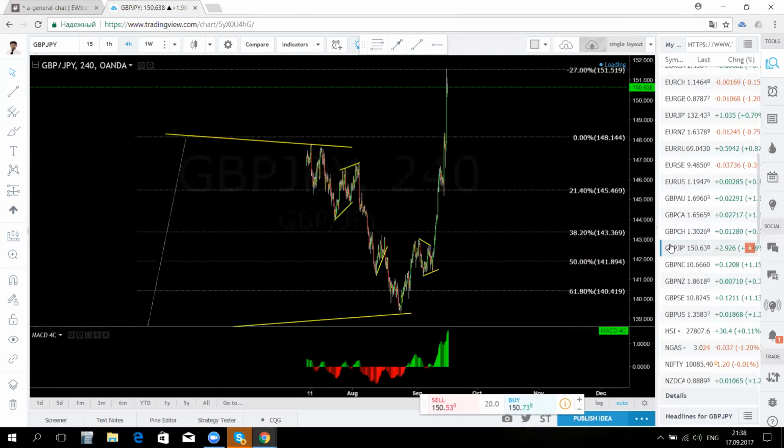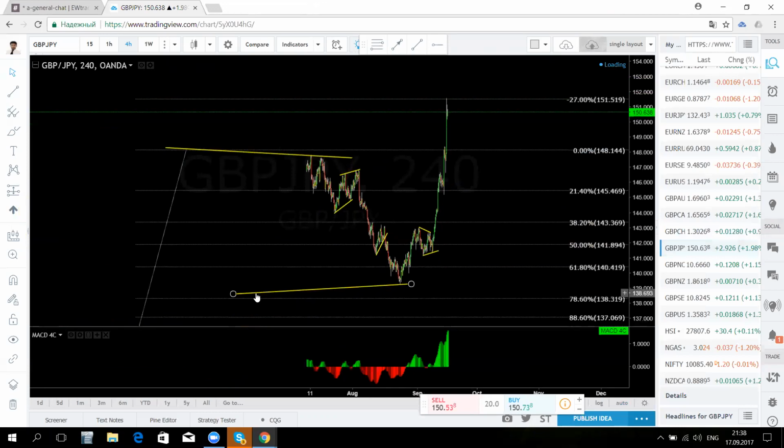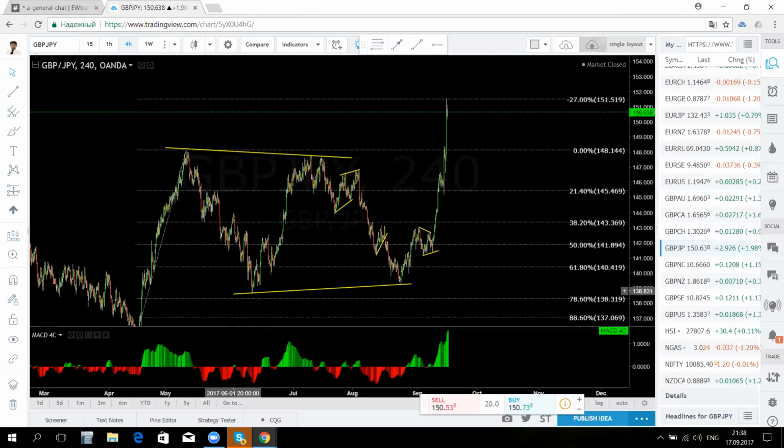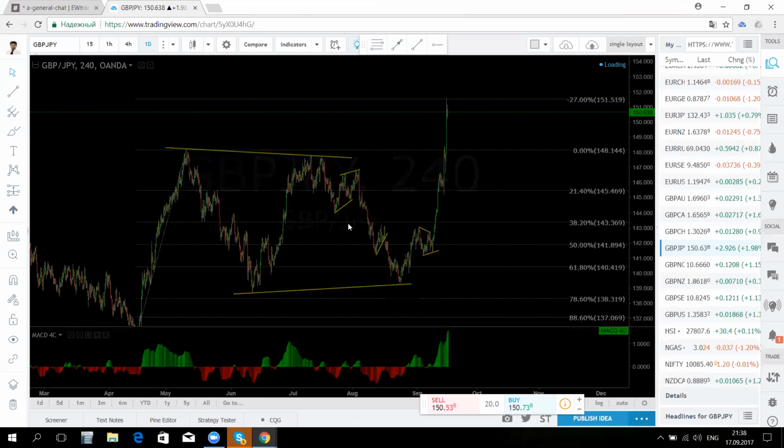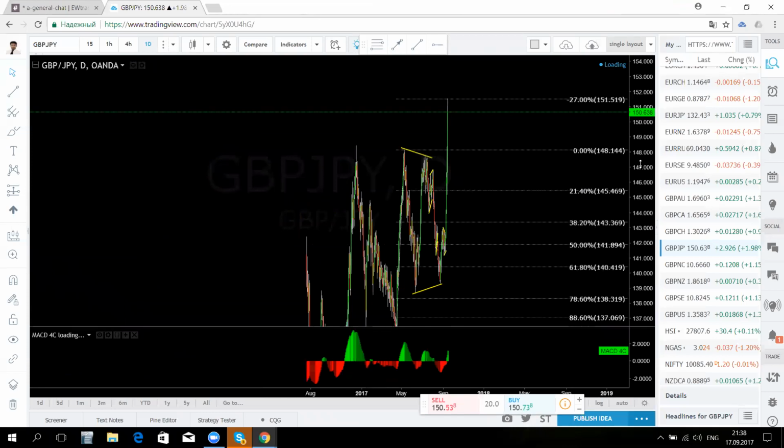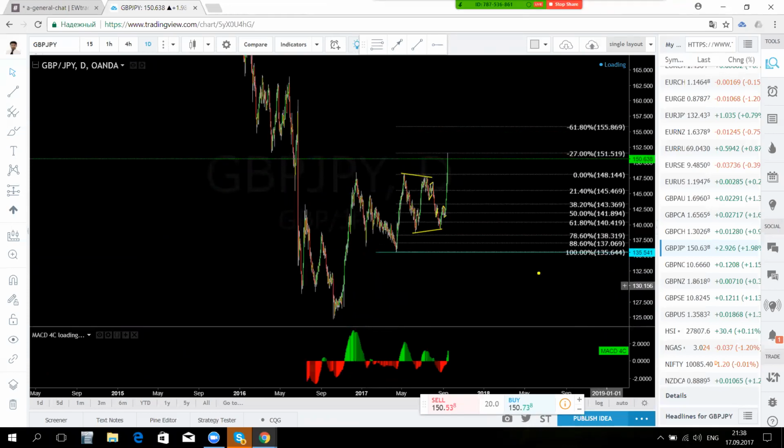Pair broke out of the triangular pattern. Turns out it's not a triangle. It's just a contracting flat, right? This part just turns out to be a contracting flat. Now, I notice a lot of Elliott wavers are looking at this whole, I saw a few on Facebook and other places, that are looking at this as a big triangle. I don't think this is a big triangle. They're looking at this whole pattern here as a big triangle.